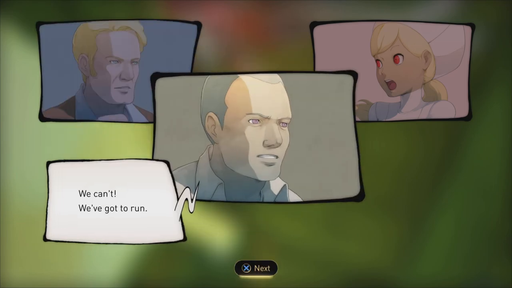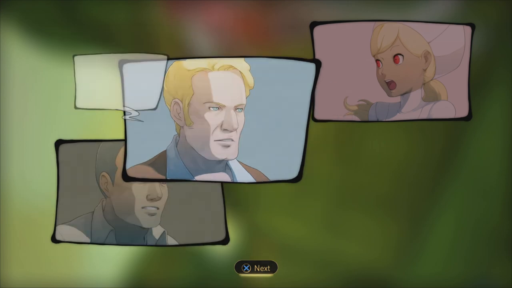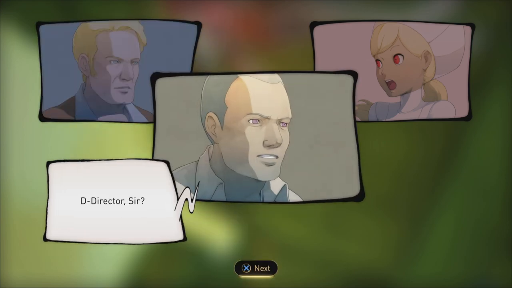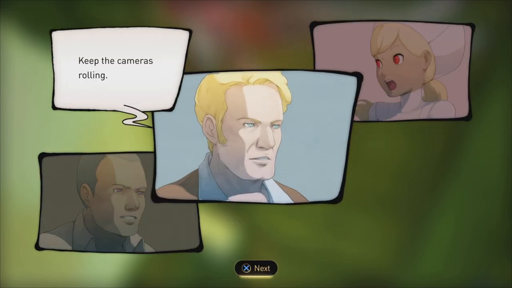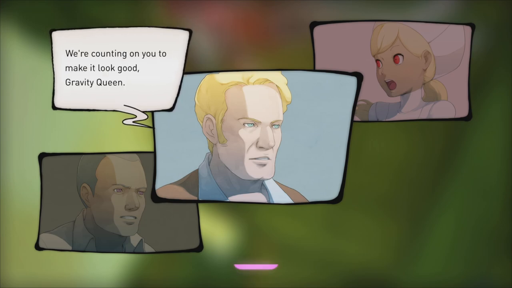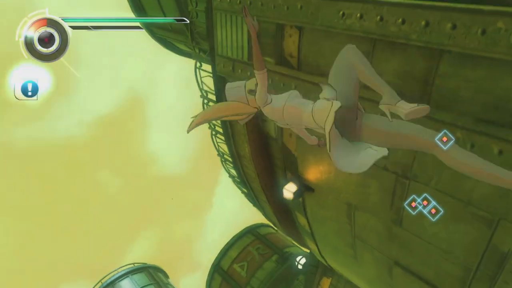We can't, we've got to run! Calm down! Yo, he started talking! The more you panic, the more you'll draw their attention. The director? Sir? He has a voice! Keep the cameras rolling. Hey, yo! We can't use it for the movie, but the footage will be invaluable. We're counting on you to make it look good, Gravity Queen. Right, leave it to me.